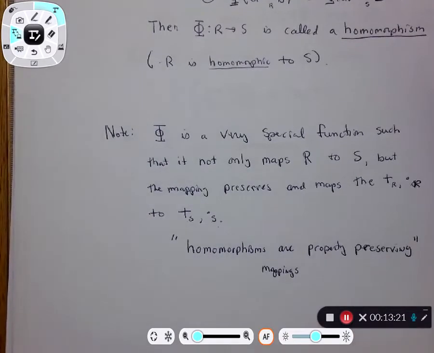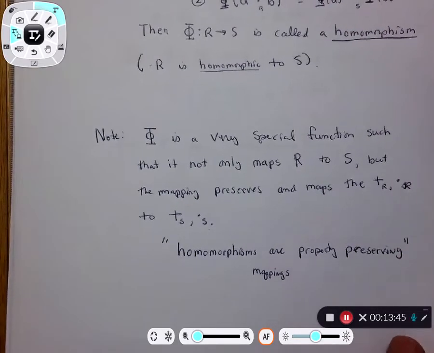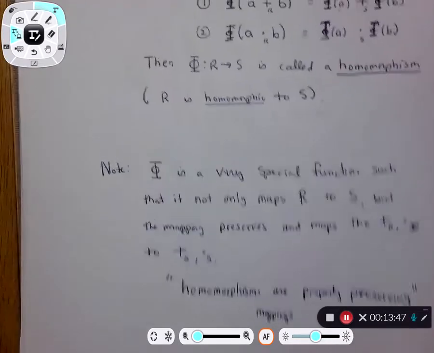They preserve the properties, and that's a very important thing to have, and that's what you want to have if you're creating code theory. I can give you guidelines of where this stuff is actually used in your future, especially for your computer science majors. This is very much cyber security type concepts that we're doing here. So homomorphisms are property preserving in terms of going from one ring to the other ring.